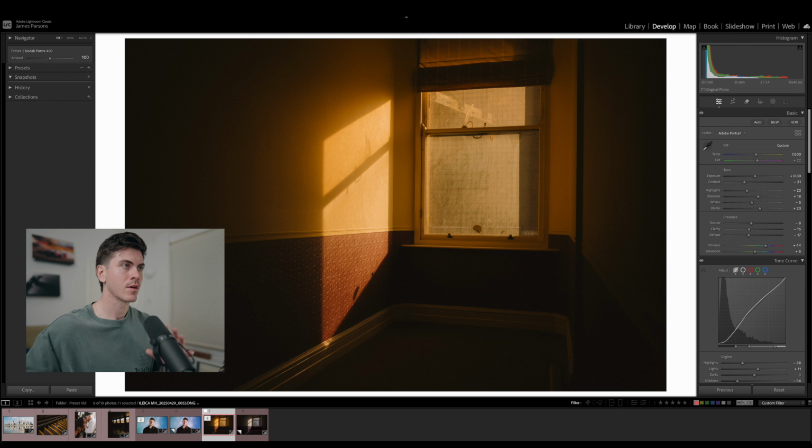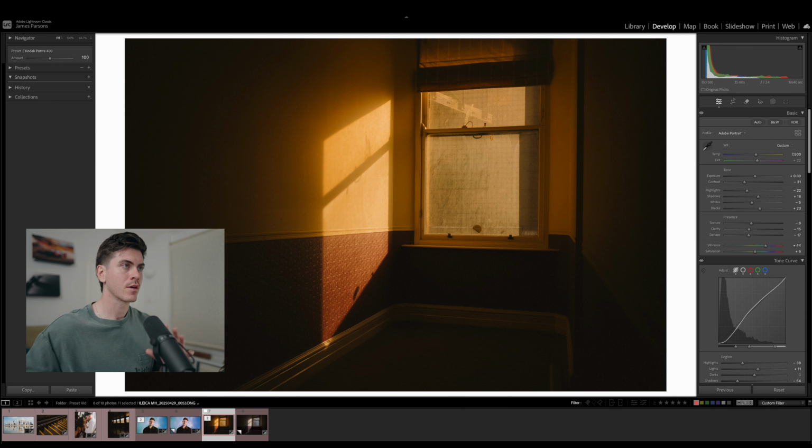And so if you look at an image and it feels too orange, too yellow, the first thing I would play with is reducing the color temperature. And as you can see, we go from something that's very intense, very weird looking, to this, which feels way more realistic, but still importantly holds the character of the image. And so it's important to be subtle when making these adjustments.